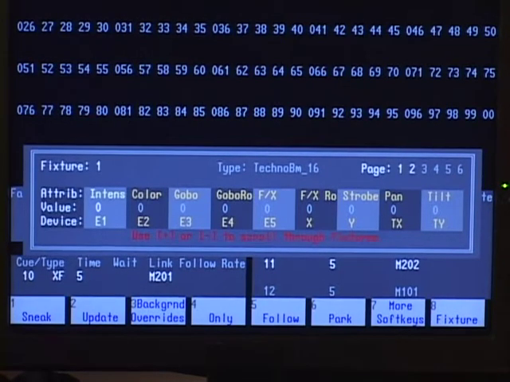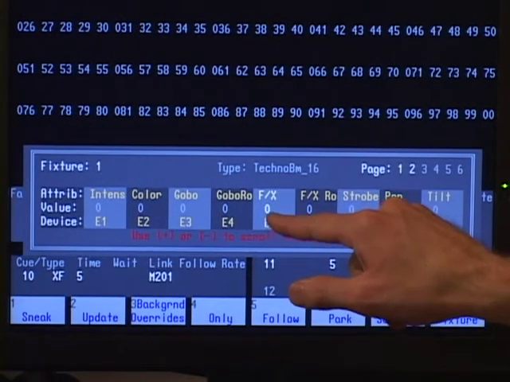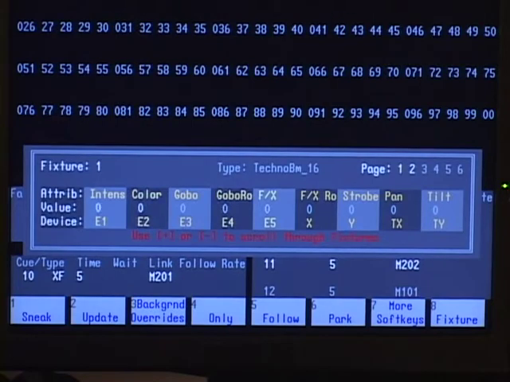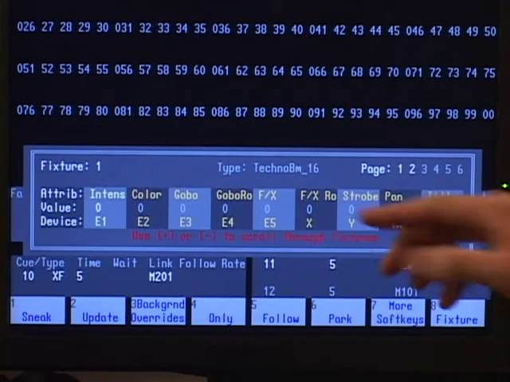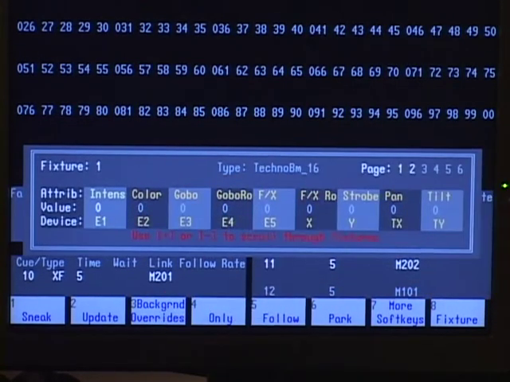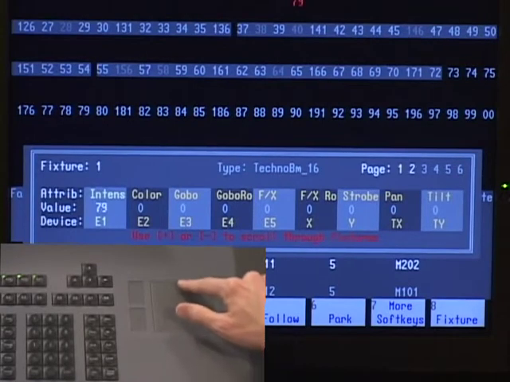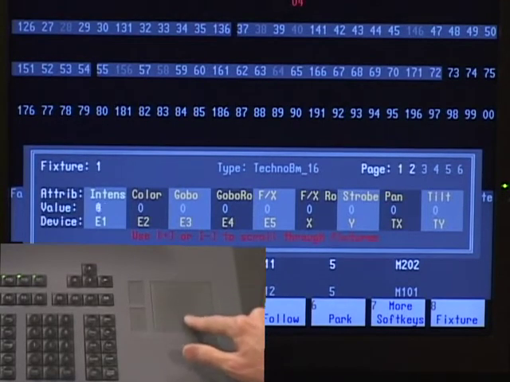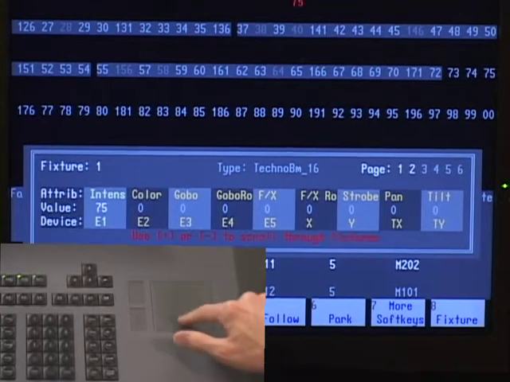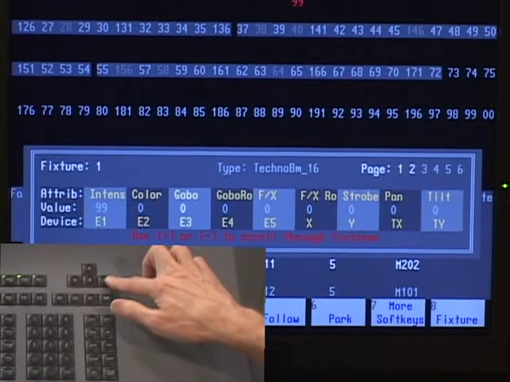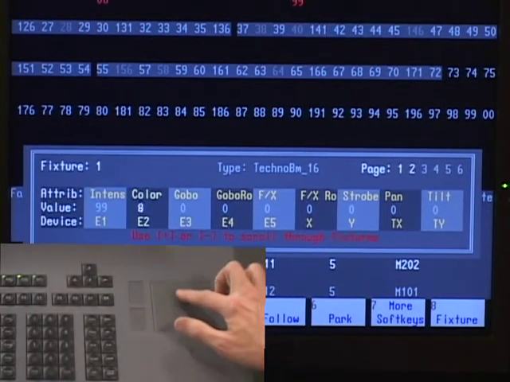Now the way we move around this little display is using the arrow keys. Using the left and right arrows, you can see which value is highlighted. Right now it's intensity. That is the value that is going to be active on my trackpad. So if I've got intensity highlighted and I roll the trackpad, you can now see that my intensity is going to be affected here. And the same will be true as if I move through to, say, color. I can change the color.